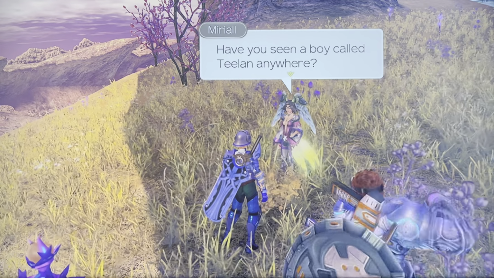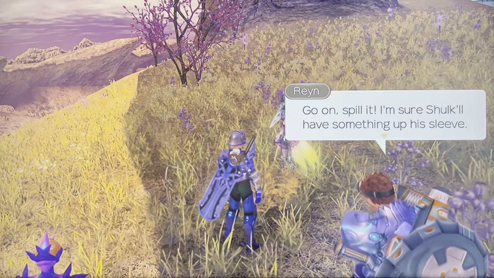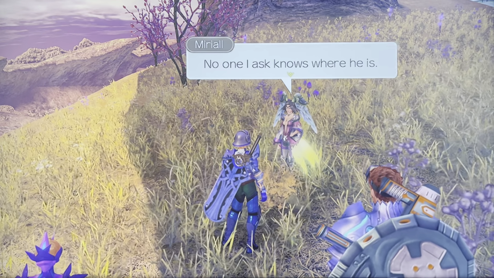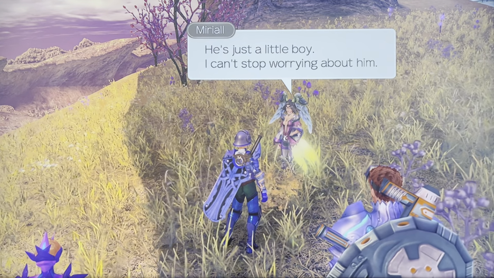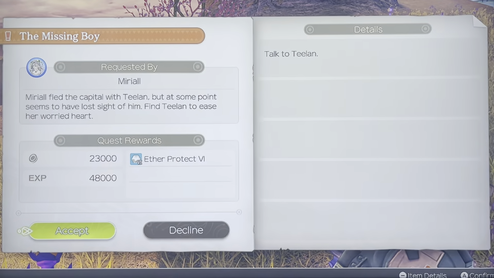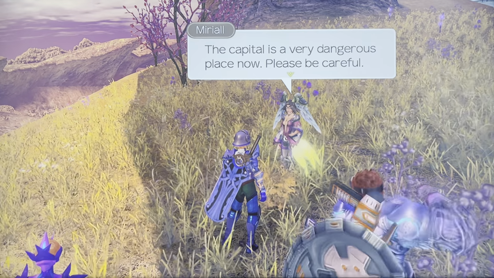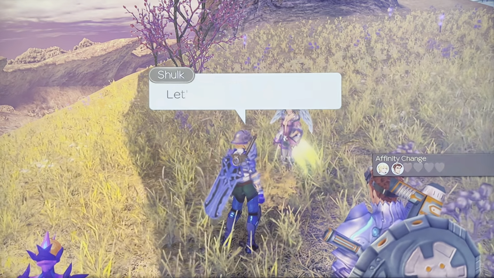Have you seen a boy called Teelin anywhere? Teelin? Could you go into more detail? Go on, Spit. I'm sure Shulk will leave something up his sleeve. You can help too, Ryan. I'm really worried. No one I ask knows where he is. I have been asking people until our communications went down. He's just a little boy. I can't stop worrying about him. He must still be an Alchemoth. But there's no way I can go in there. Talk to Teelin. Meryl fled the capital with Teelin, but at some point seems to have lost sight of him. Find Teelin to ease her worried heart. You're also kind. The capital is a very dangerous place now. Please be careful. All I can do is pray that you and Teelin return safe. Of course we'll save him.